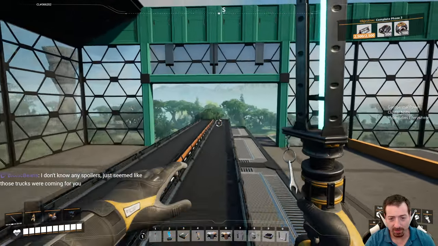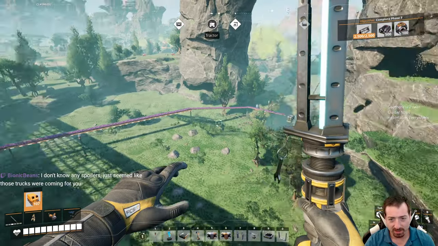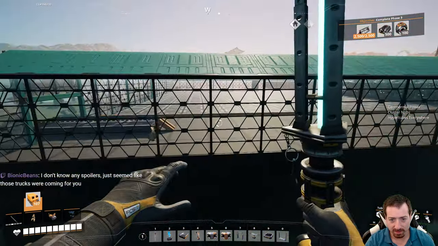Oh, yeah. Well, Ada wasn't the one that was driving those trucks, though. That's the problem. That was on me. So we've got the Sam coming in here. I just don't know.